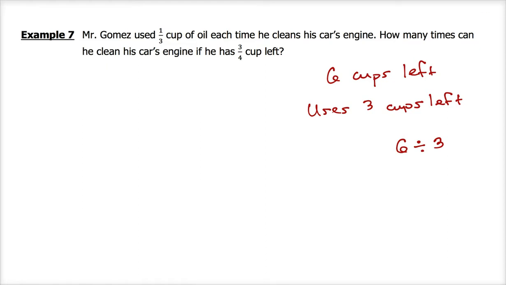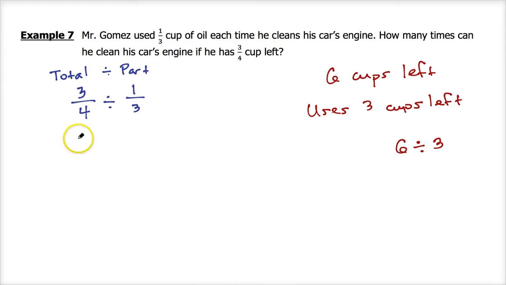So that's how I want you to approach your word problems when you're not sure how to set it up. Replace your difficult numbers with easier numbers to figure out what operation and what order to do that in, and then you can use the actual numbers. Okay, so for our problem, we're going to do 3/4, that's the total he has still, divided by 1/3, which is the amount he uses for one oil change. So total divided by the part he uses for one oil change.